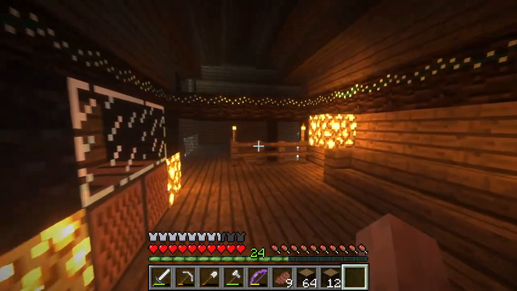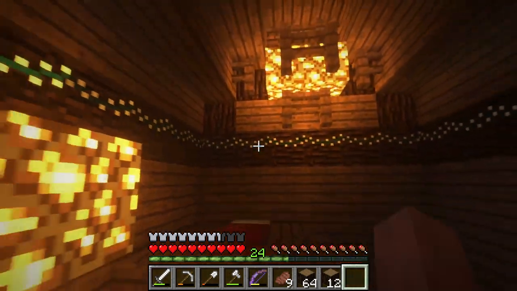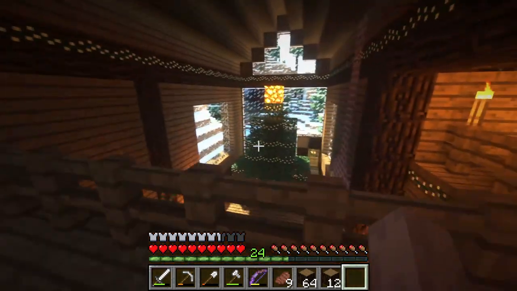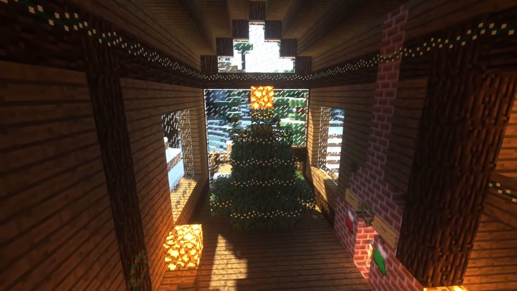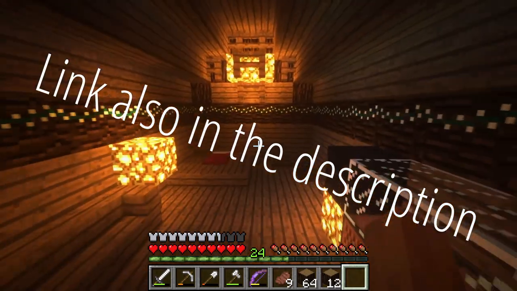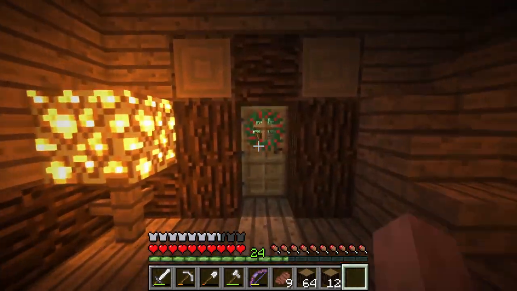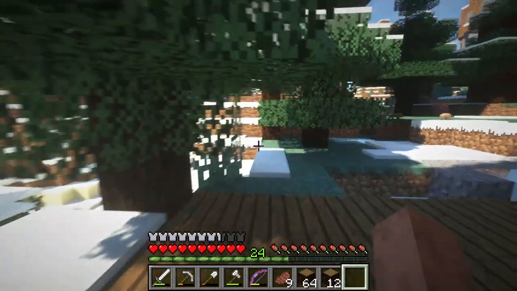But we go upstairs into the loft. We have a little jukebox system here. Our bed. More lights. And then, of course, you can look out into the home here. And I think I really like this view here. We will be using shaders for the series also, if you couldn't tell. This is just Sonic Ethers shaders.